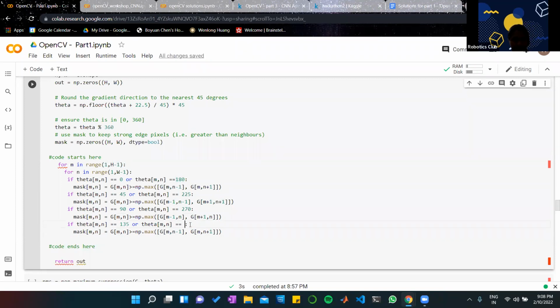And now we check for theta equal to 135 or 315 degrees.